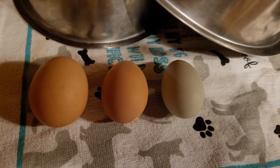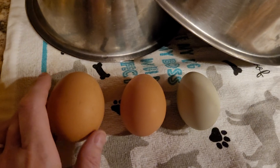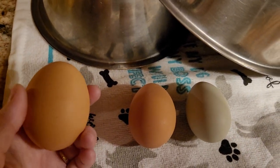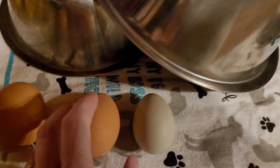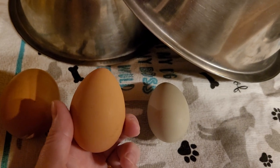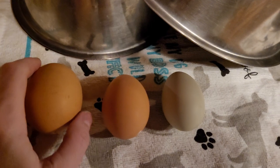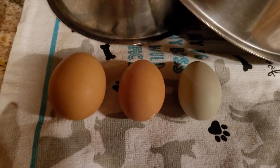Out of the four eggs that we hatched, we had one that was rounded — not quite this big, but rounded like this — and we did hatch a female out of it. We had several that were pointy like this, and they turned out all males. So it did work for us, and they hatched the natural way — not incubated.